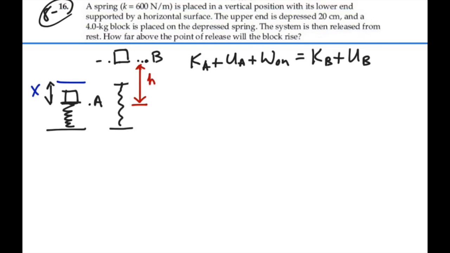And our first question might be, which, if any, of these terms might actually be zero? If we look at point A, we just released it. The spring hasn't started to move and the block hasn't started to move yet. So there is no velocity at point A, and hence there is no kinetic energy at point A.